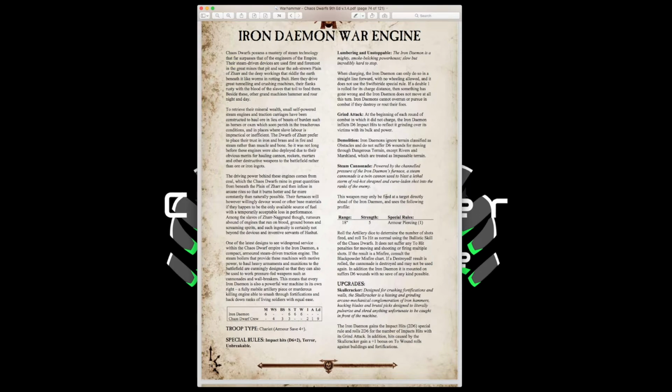This weapon can only be fired at a target directly ahead of the Iron Demon. It has the following profile: 18-inch range, strength 5, armor piercing 1. Roll the artillery dice to determine the number of shots fired, and roll to hit as normal using the ballista skill of the Chaos Dwarfs. It does not suffer any to-hit penalties for moving and shooting or firing multiple shots. If the result is a misfire, consult the black powder misfire chart. If a destroy result is rolled, the cannon is destroyed and may not be used again. In addition, the Iron Demon it is mounted on suffers D6 wounds with no armor save of any kind.